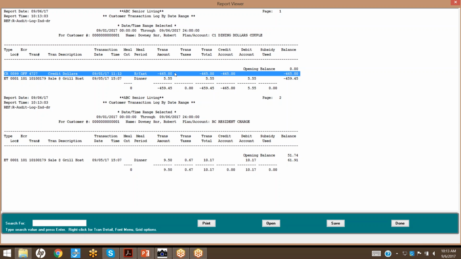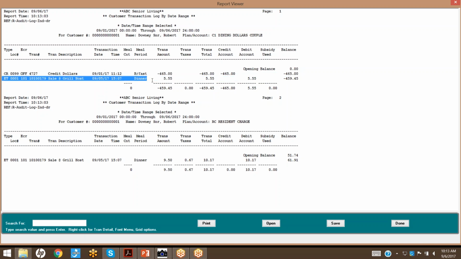We started the month, gave him $465. And then we had one transaction that we did for this individual yesterday. So these are two different plans. We're not adding the plans together, but we're showing the transaction summary information by spending plan. So if we had 50 transactions here, this would be the report that shows what the value is, and the sum of the value is here down below.